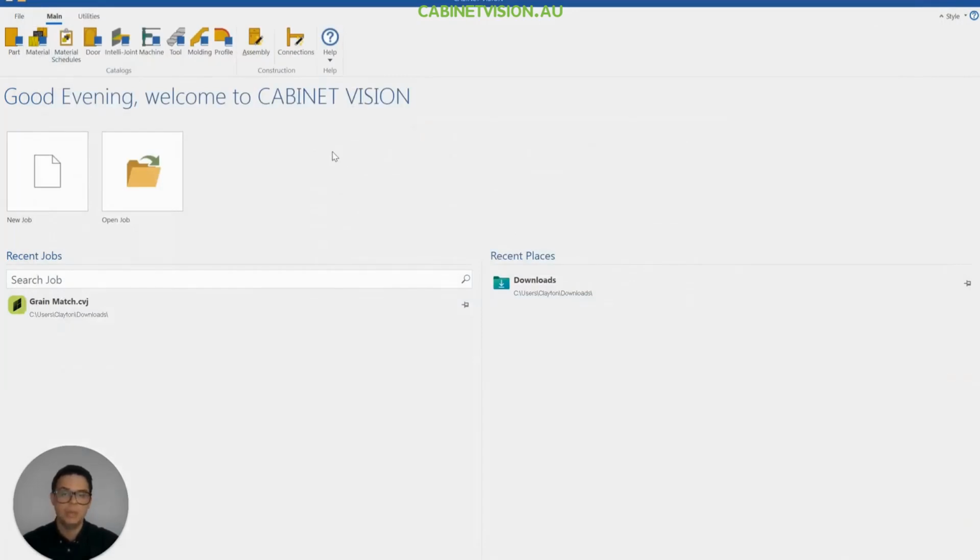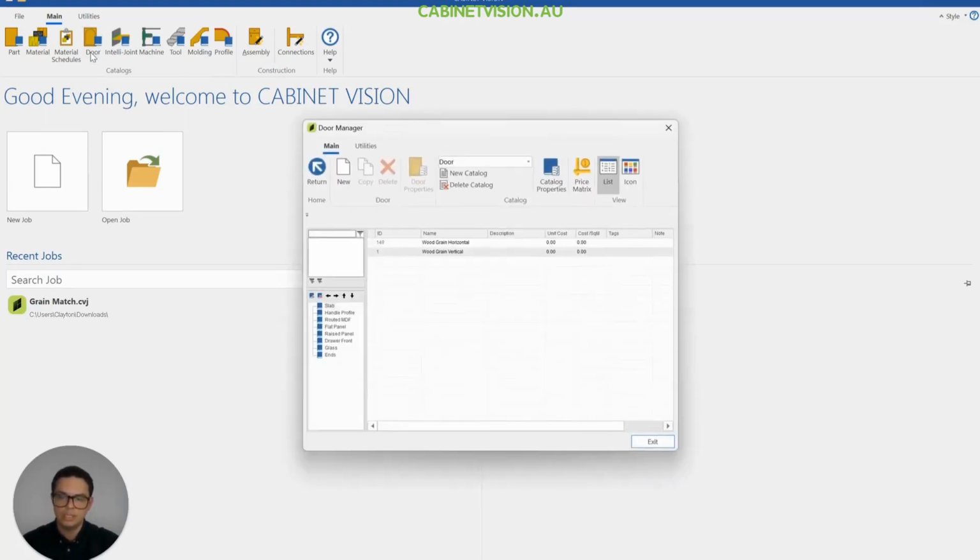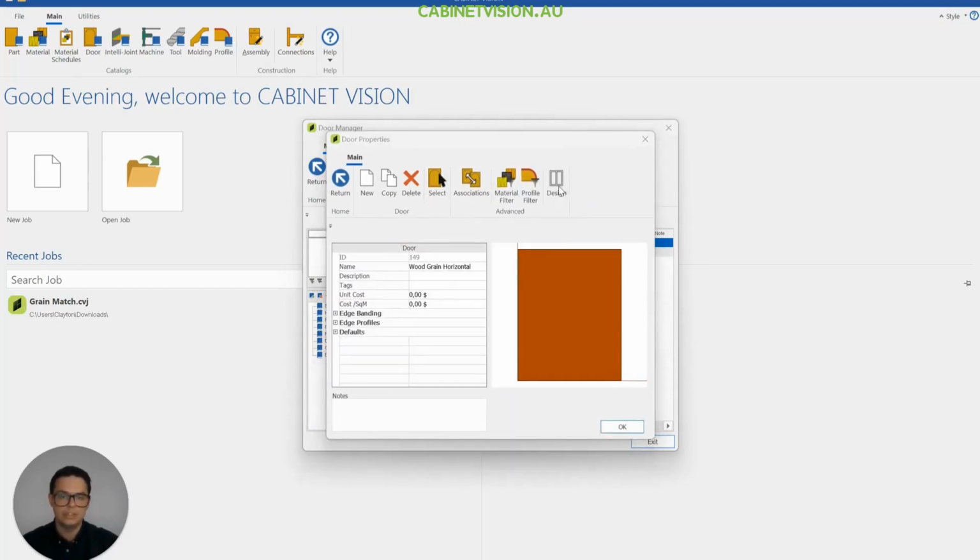Now in Cabinet Vision, when we set up a grain dependent material, it's going to assume that the orientation is vertical. But of course we might sometimes want a horizontal grain in our jobs. Well, it's super easy to do as well. If we click on the door catalog, we can find the specific door style that we might be using. In this case, I've set up a wood grain horizontal. But if I wanted to make sure that it was set to horizontal, I can double click on the ID and then on the design.